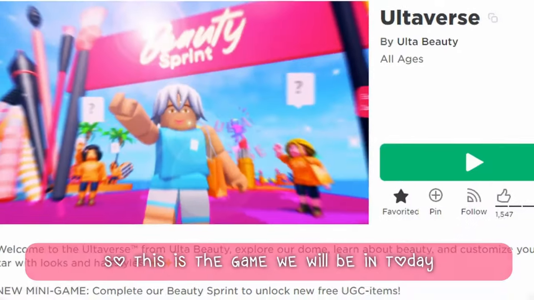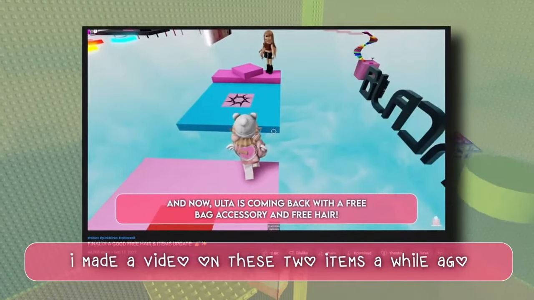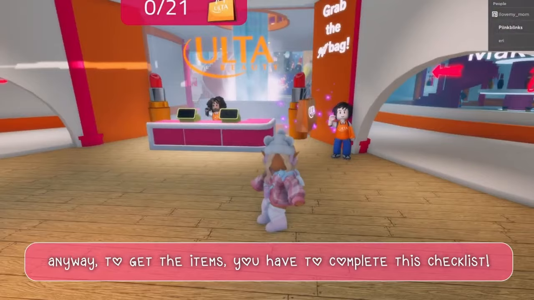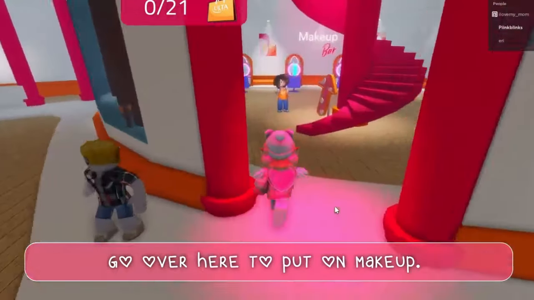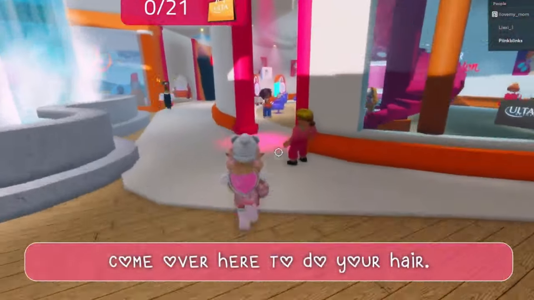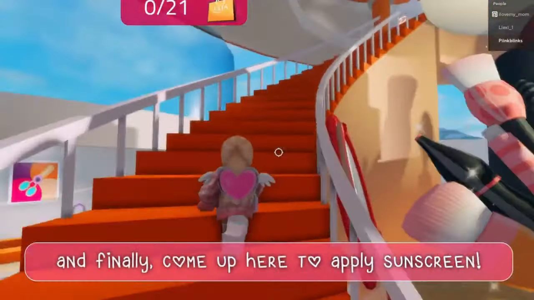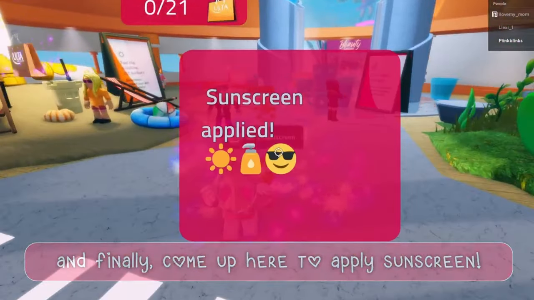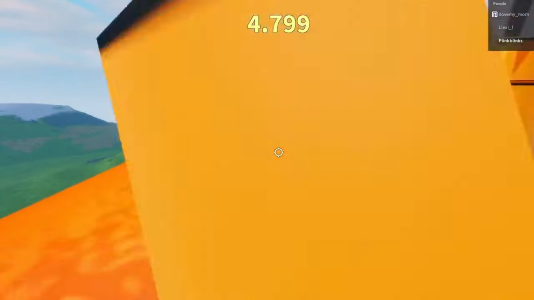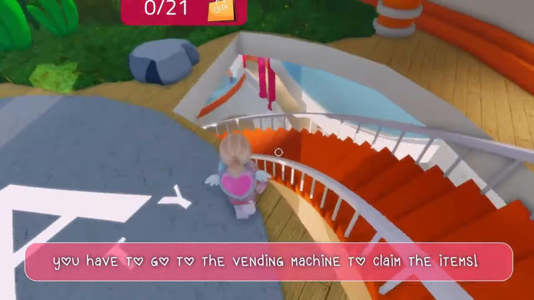So this is the game we will be in today. Some of you guys may already know I made a video on these two items a while ago, and I'm so happy they're finally out. Anyway, to get the items, you have to complete this checklist. Go over here to put on makeup. Come over here to do your hair. And finally, come up here to apply sunscreen. After you've done all of that, you should be teleported to the obby. Once you complete the obby, you have to go to the vending machine to claim the items.